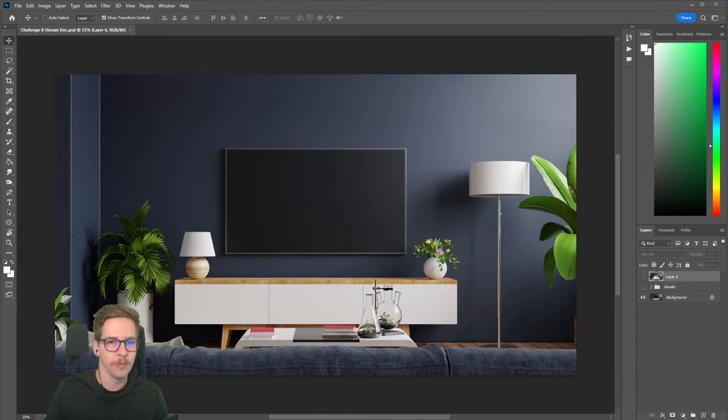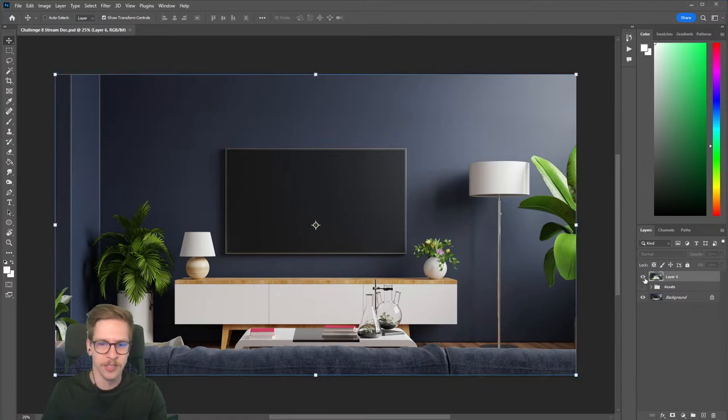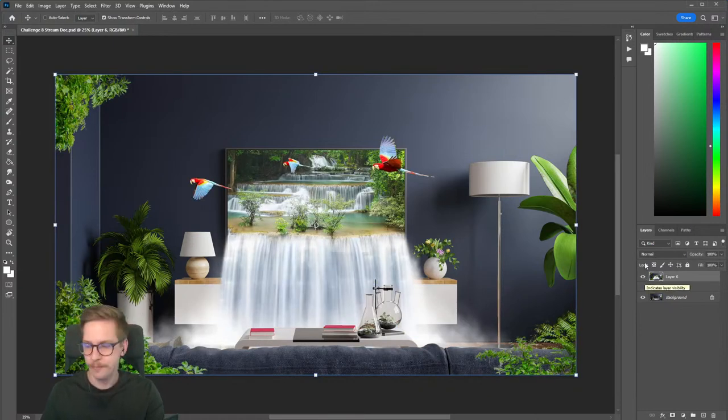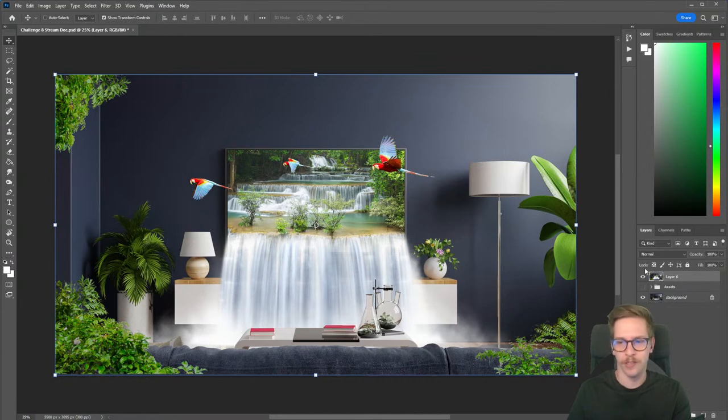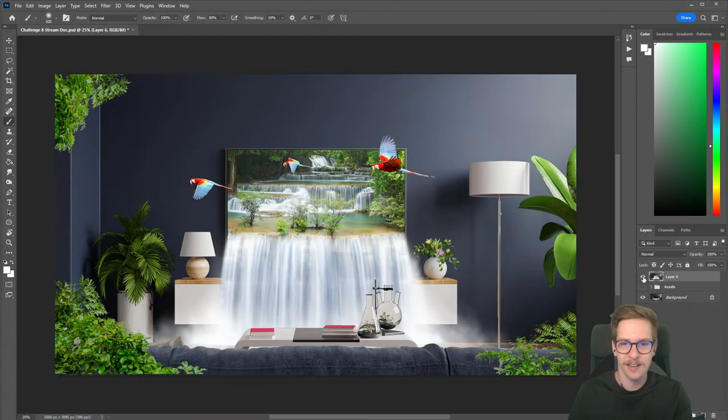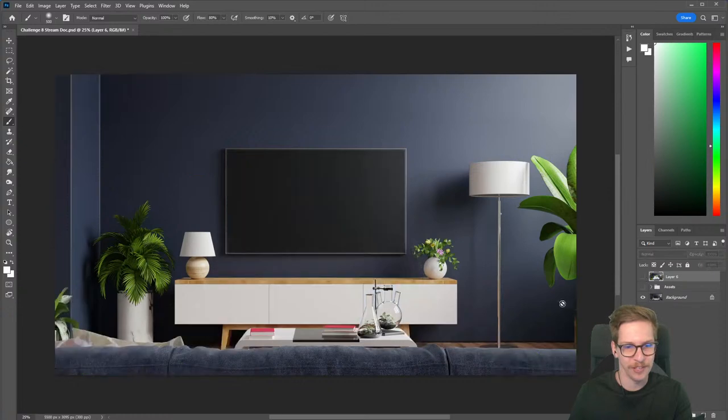And as always, you're welcome to take this challenge and take it your own direction if you're comfortable doing that. So this is the sort of effect that we're creating here. Let me move myself over to the right so you can see it better. We got this living room scene and then just adding elements of the scene spilling out into the living room.